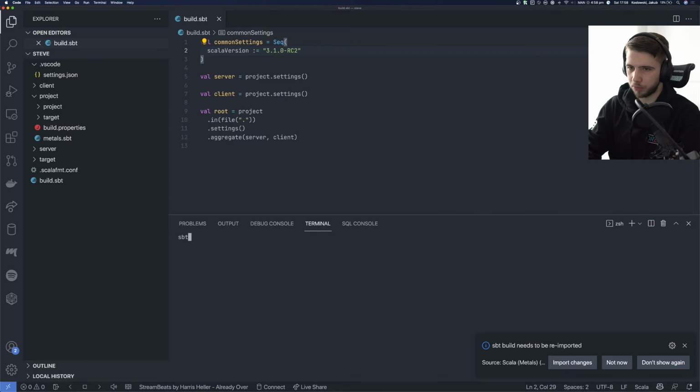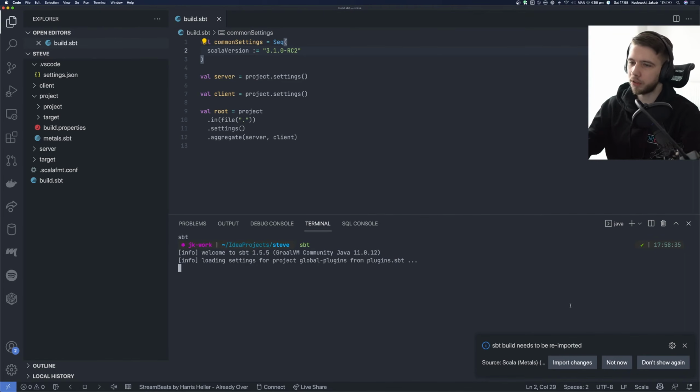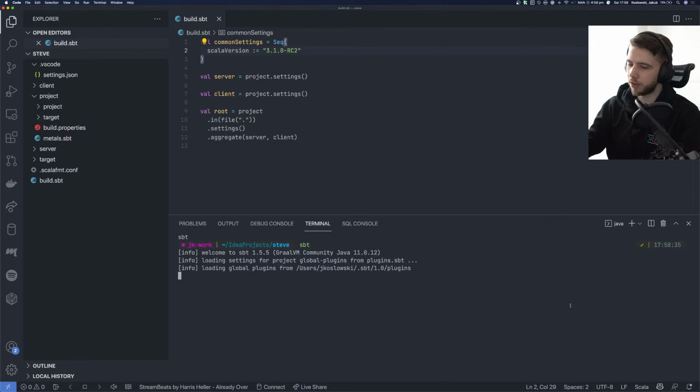And also I'm going to open SBT again. Well, I'm going to open it by hand just to validate my changes more quickly. Because with Metals you have to open the project every time you make changes.